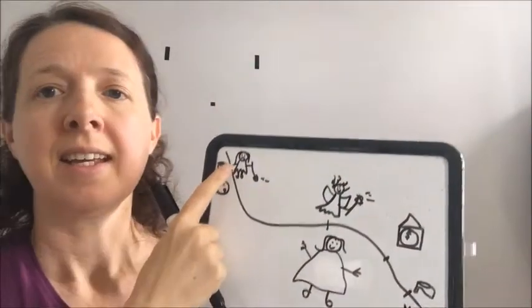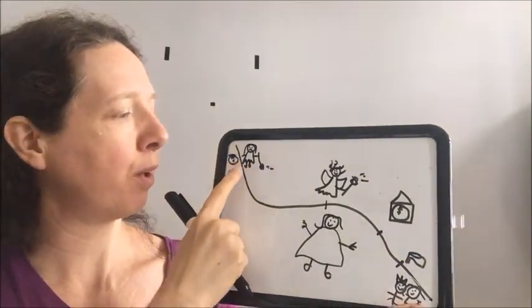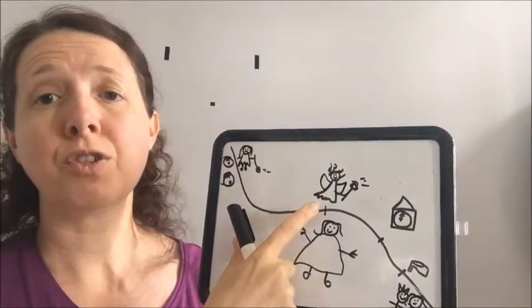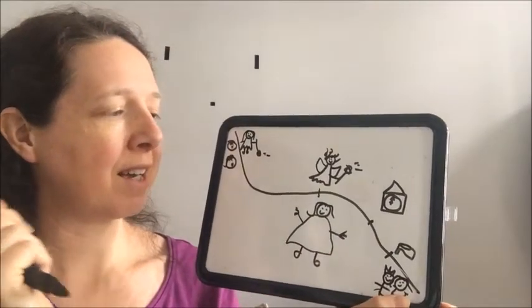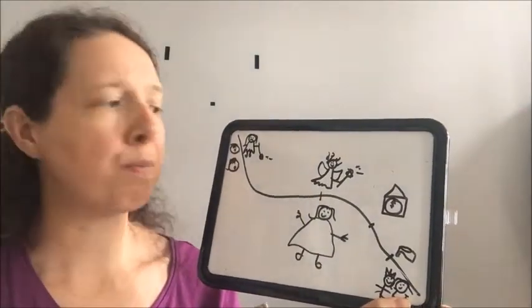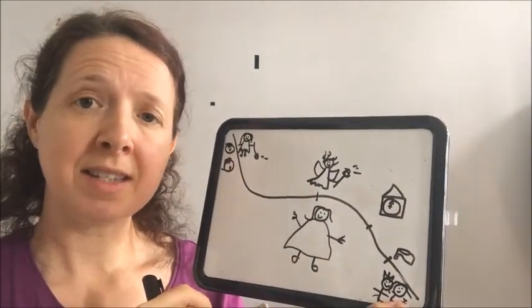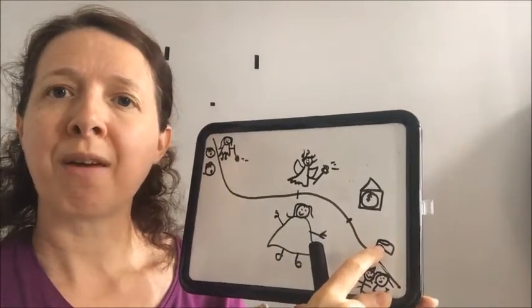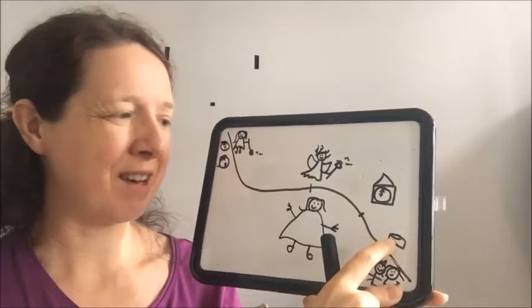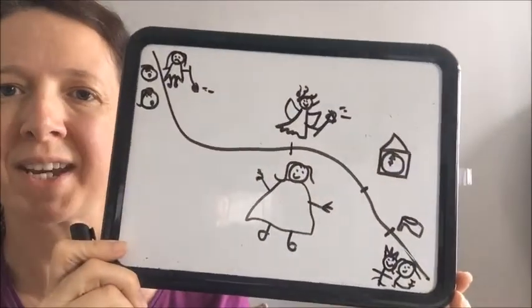So this is my journey through the story. In the beginning, Cinderella was really sad because everyone was mean to her and they made her do all the work. In the middle of the story came the fairy godmother, and she transformed Cinderella into a beautiful dress so she could go to the ball. At the ball, the clock struck midnight and Cinderella had to leave, leaving her shoe behind. But the prince found the shoe and he found Cinderella. And at the end, they got married.